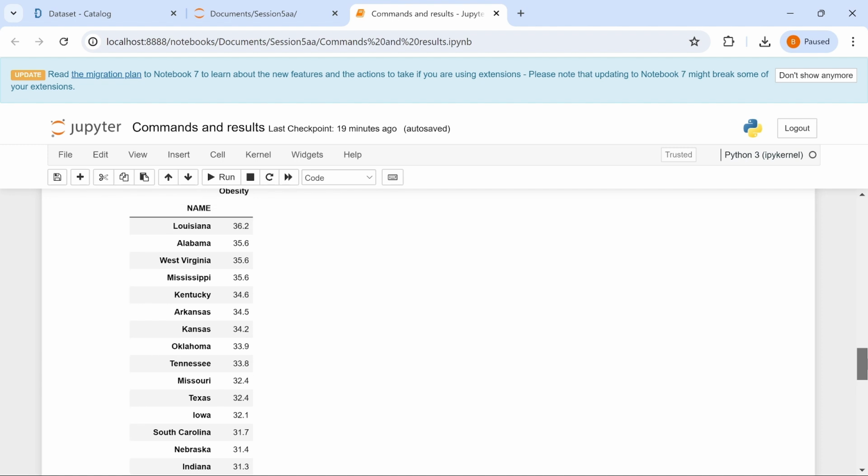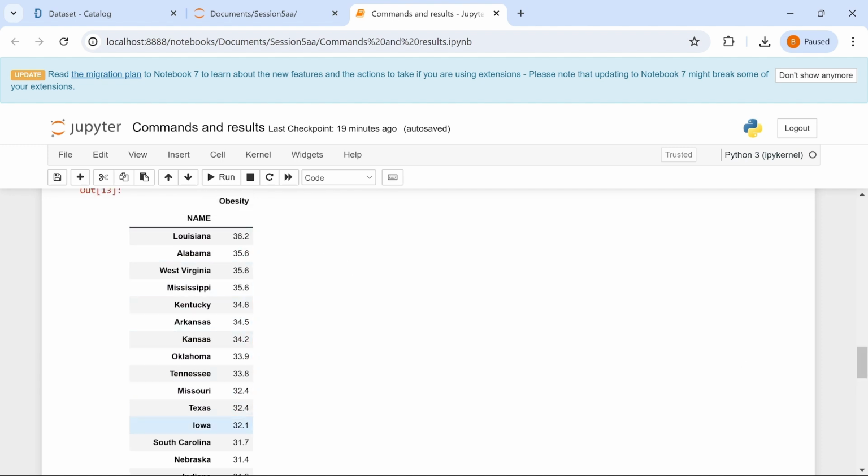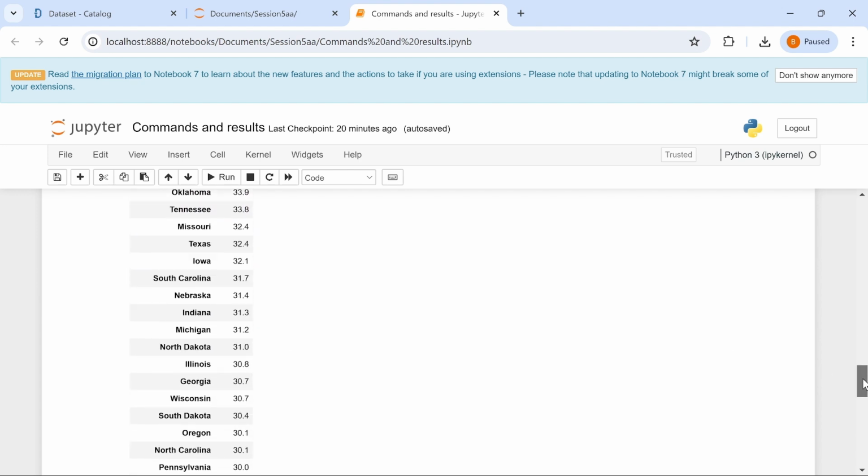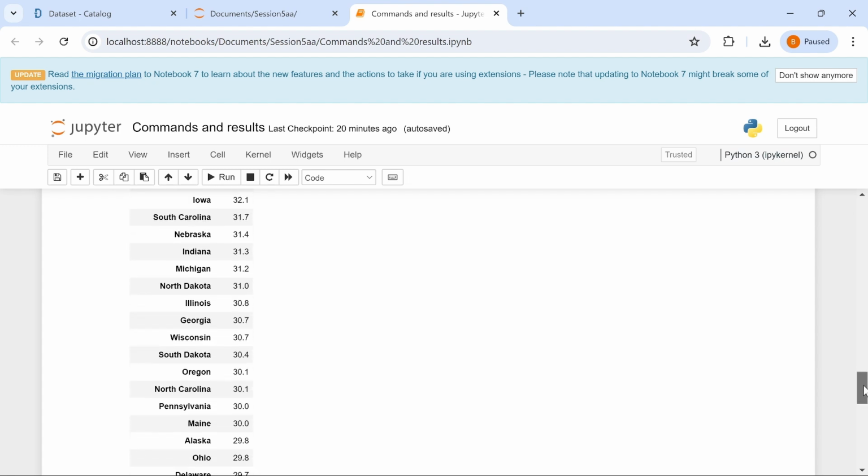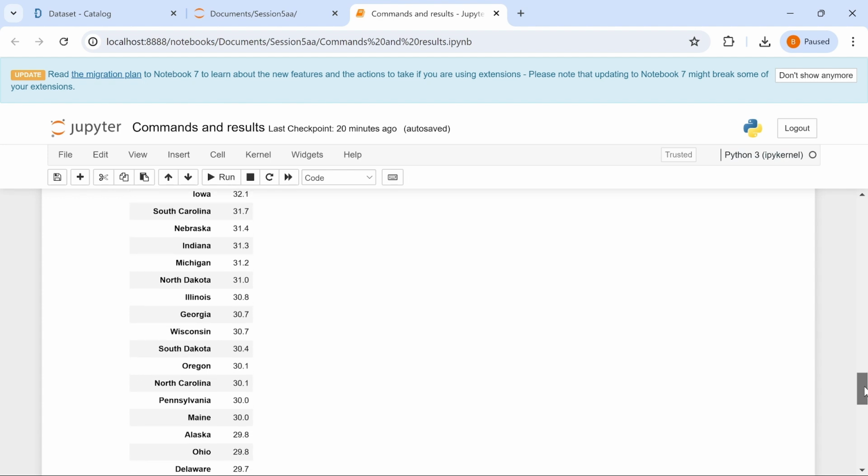All of these states experience obesity. Urgent intervention is needed for the states that experience overweight and obesity.